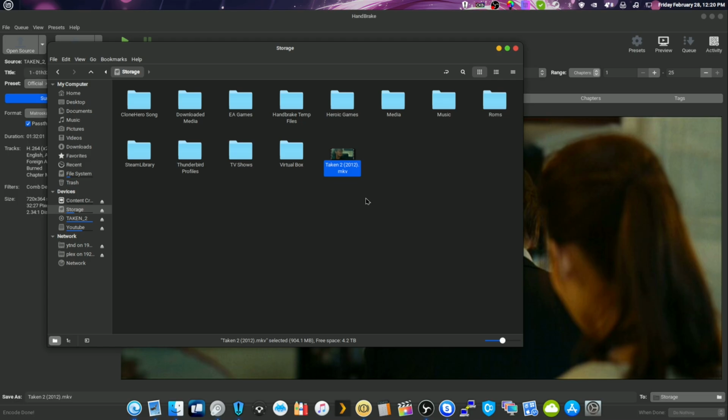Now you can easily burn that file. I'm not covering that in this video tutorial, and I'm probably not going to, because it's really just a waste of a DVD. I might consider it, but it won't be in this video, that's for sure. It might be in a future video. So I hope that helped you turn your DVD into a digital file.